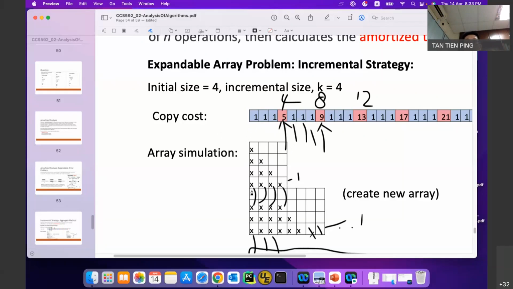So what we need to do is create a new array twice the size, and then copy the items. The first cost incurred is this one, cost 1. And then next we will copy the items to the new array.